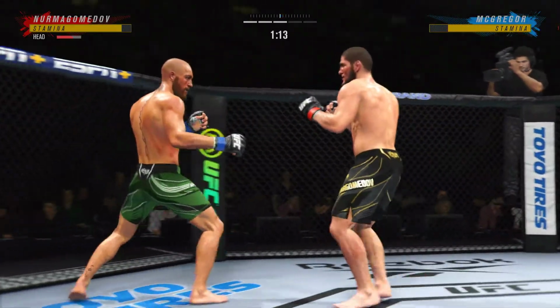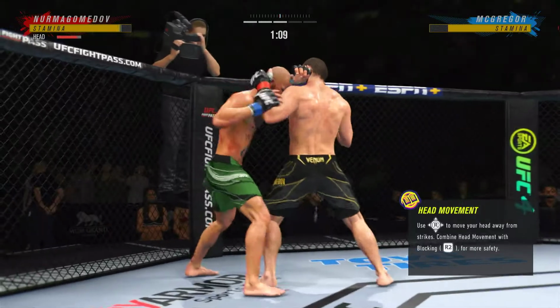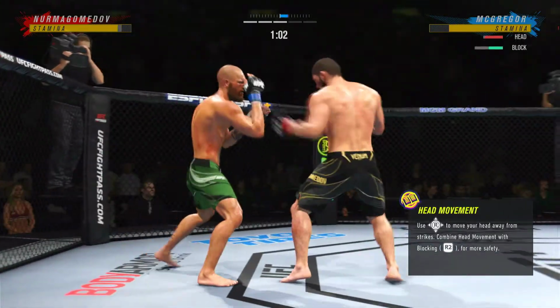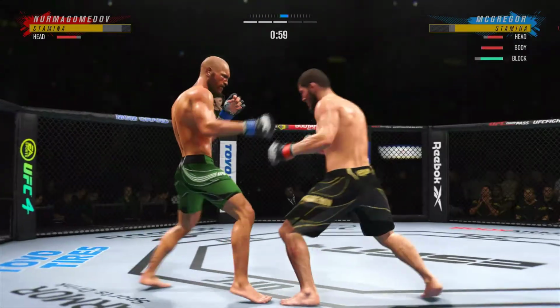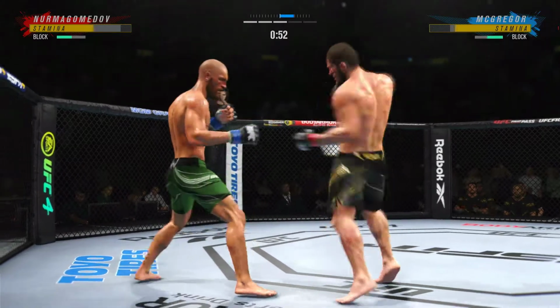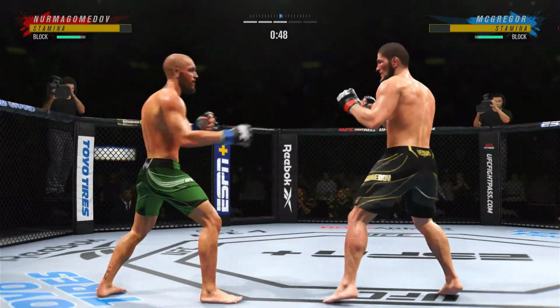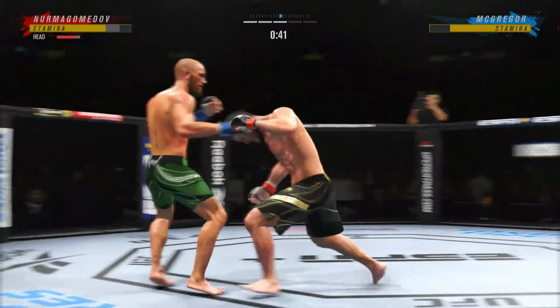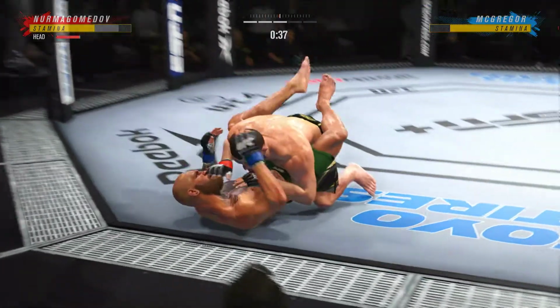Oh, that's a big connection there from McGregor, DC. I mean, big strike landed by Ireland's favorite son, Conor McGregor. He's throwing bombs. Every time they come into contact, he is throwing bombs. And he lands a punch there. Pretty good connection by him. Great connection. He's in a great flow right now.